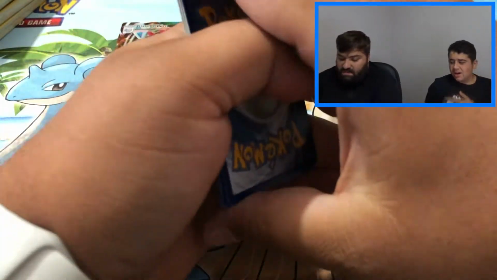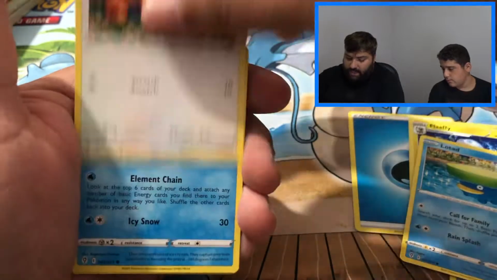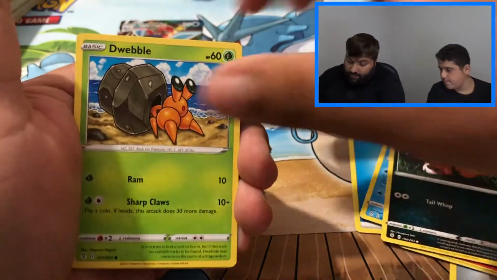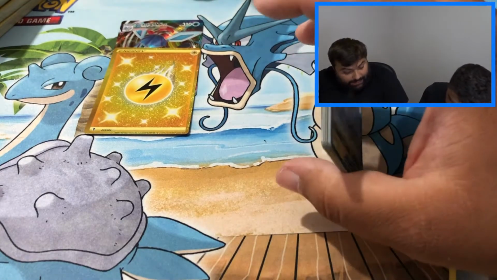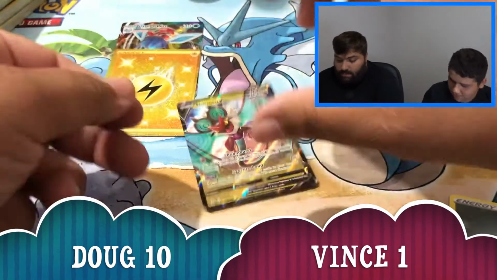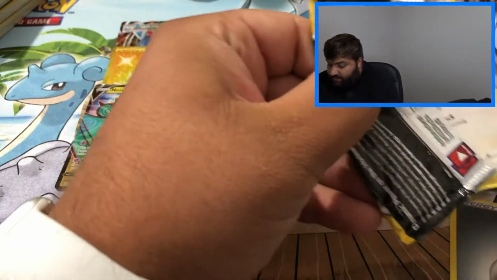Do you think we'll get, hopefully we're gonna get any more error. I can't deal with that, you know. Recombi, Fluffy, Firoar, Lotad, Teddy Ursa, right, I will never say that name right. Ludicolo, and a Noivern V for another point. No, now you just make a line across. Yeah. Doug. 10 points for Doug, 1 point for me. What a life I live.